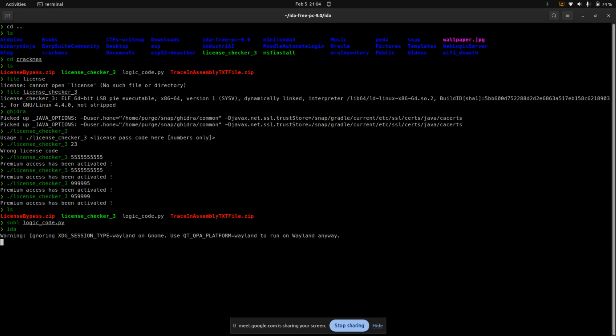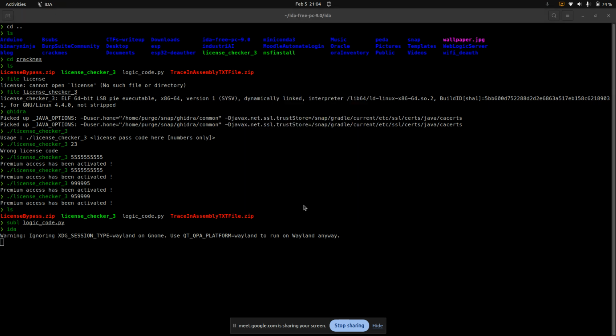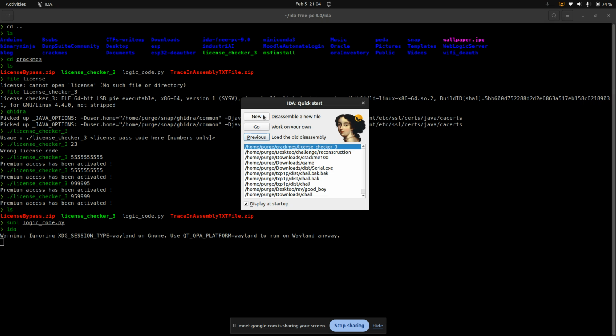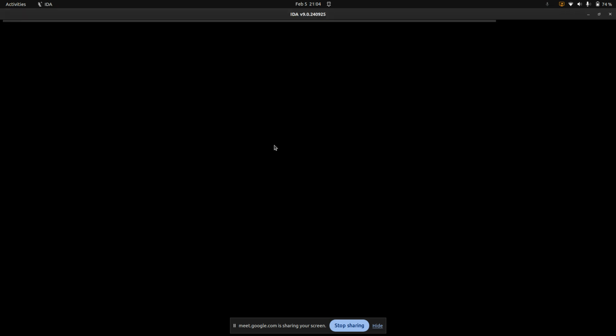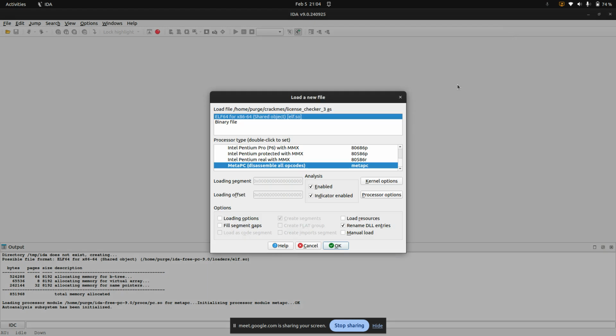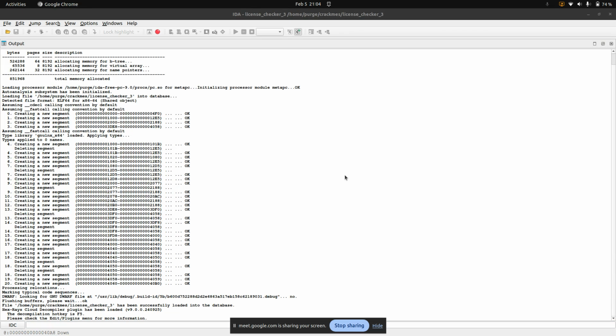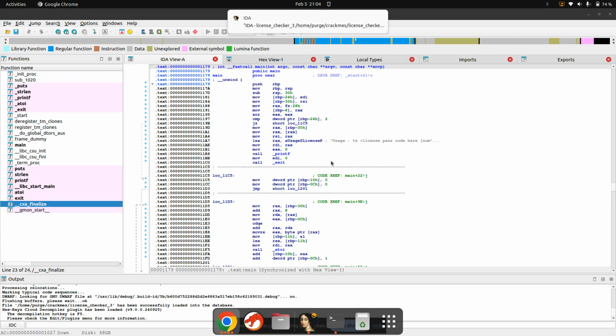So IDA is another disassembling software. It's very famous, it's very good, and the best feature about it is that it presents to you a graph-like structure. So I'll show you what I mean. When I open this file using IDA, it's going to say, okay, this is an ELF 64-bit file, all fine. Disassemble all opcodes? Yes. And it's much easier to read assembly code in this case.